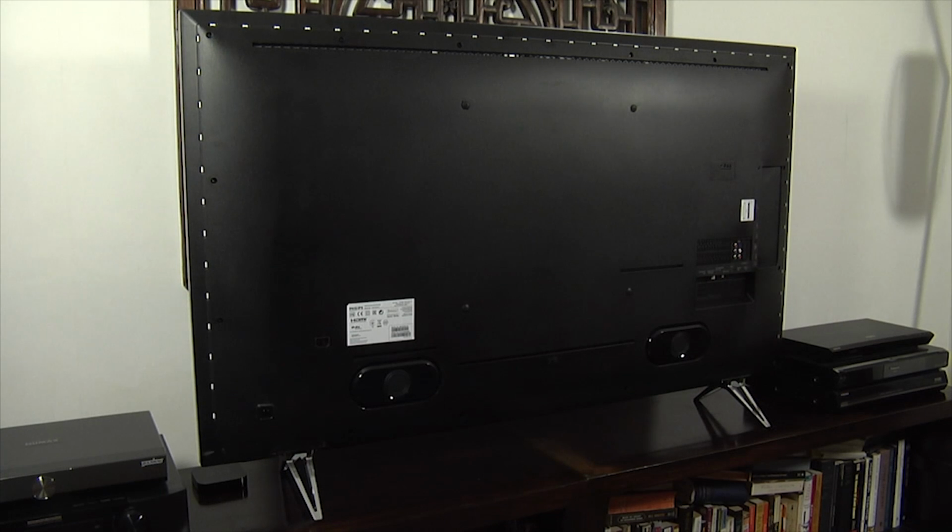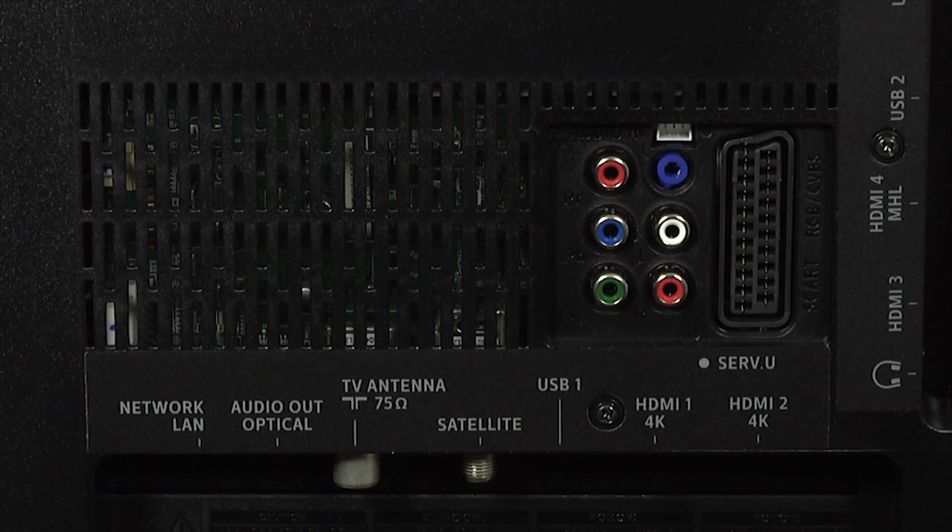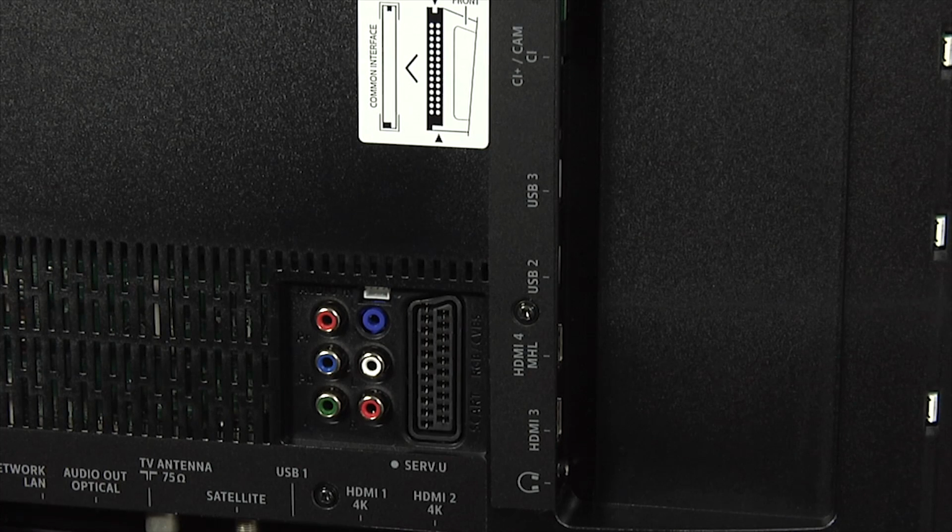In terms of its connections, these are on the left-hand side as you face the screen, and there are 4 HDMI inputs, although only 2 of those inputs are actually HDMI 2.0a, which are the ones you're going to want to use for any 4K Ultra HD HDR sources. In terms of the connections themselves, some are sideways facing and some are downwards facing. In terms of downwards facing inputs, here are the 2 HDMI 2.0a inputs, along with the USB port and some legacy connections, and also the tuners. And on the sideways facing, you've got 2 more HDMI inputs and more USB ports.